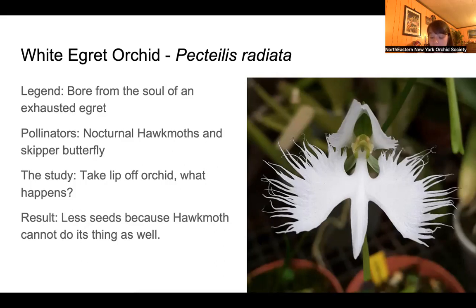So they can get in there and get it, and they pollinate, and they do what they got to do. But the skipper butterflies can't reach the nectar. So they perch on the petal, they perch on the lip, really. And there's some other grips that they use on the flower, but mainly the lip. And they try and reach the nectar, but their mouth part isn't long enough. And they pollinate it in the effort of trying. Normally these skipper butterflies will go to a couple, realize it's just not working, and they'll leave. But they'll pollinate a good amount in the process of realizing that it's just not going to happen.